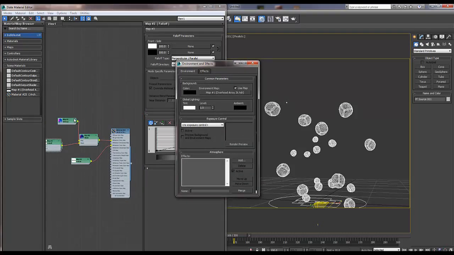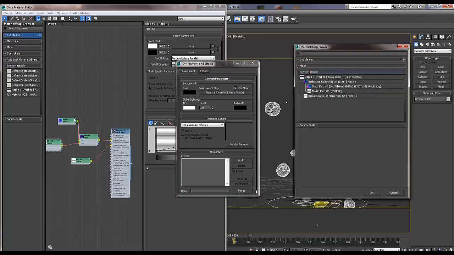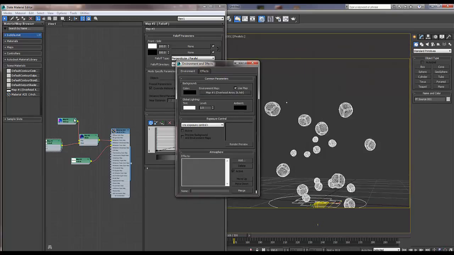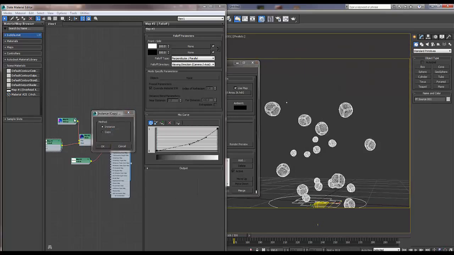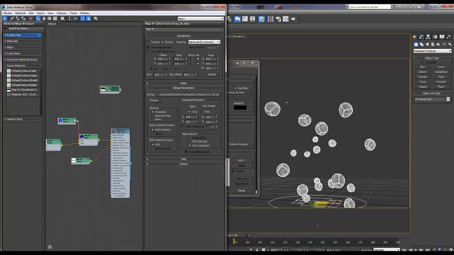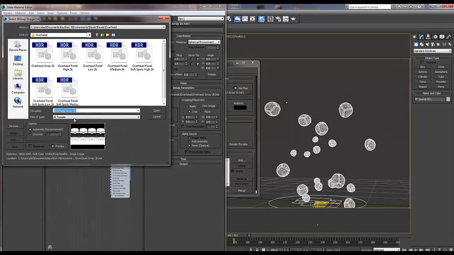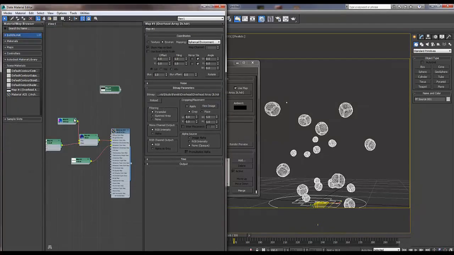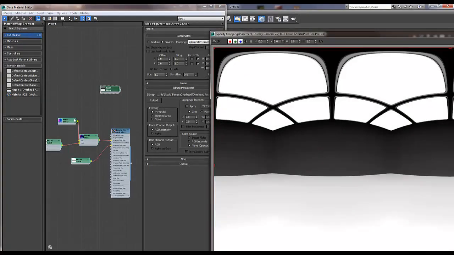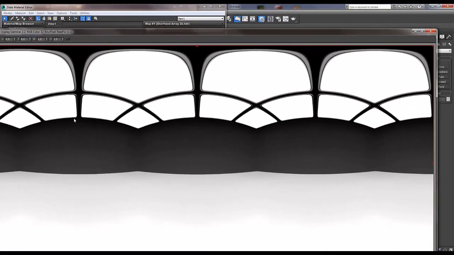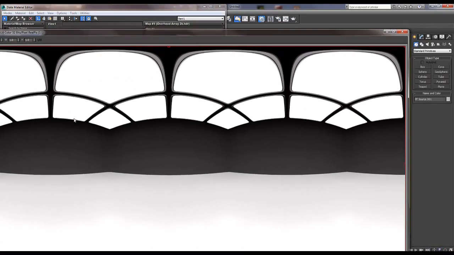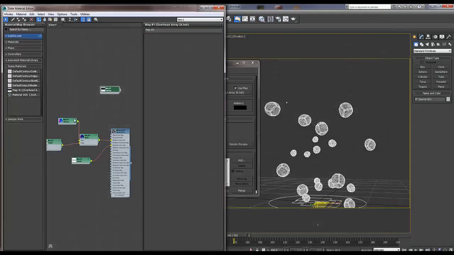It's a black and white. Let me see if you guys can see it here. Yeah, it's one of KeyShot's maps, and that's what I got.